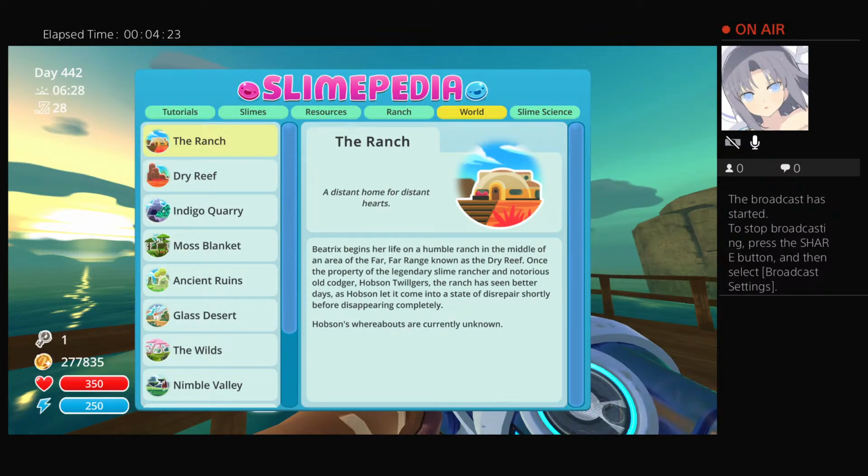The ranch, a distant home for distant hearts. Beatrix begins her life on a humble ranch in the middle of an area of the Far, Far Range known as the Dry Reef. Once the property of the legendary slime rancher and notorious old codger Hobson Twilgers, the ranch has seen better days, as Hobson let it come into a state of disrepair shortly before disappearing completely. Hobson's whereabouts are currently unknown.